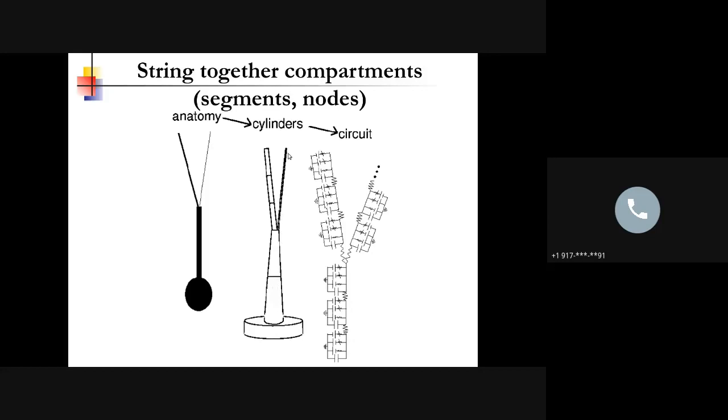And then when we have a branch point, we have to make new sections. So this is this notion we spoke of yesterday, sections and segments. So here, any unbranched length can be made into a section. And then, in this case, we segment the section into two segments, which is a bad idea. You always want to use an odd number, usually a multiple of three, because otherwise 0.5 is not going to exist. And that's annoying because we often measure things from the middle. And so here we would do it more properly, three segments in this section.